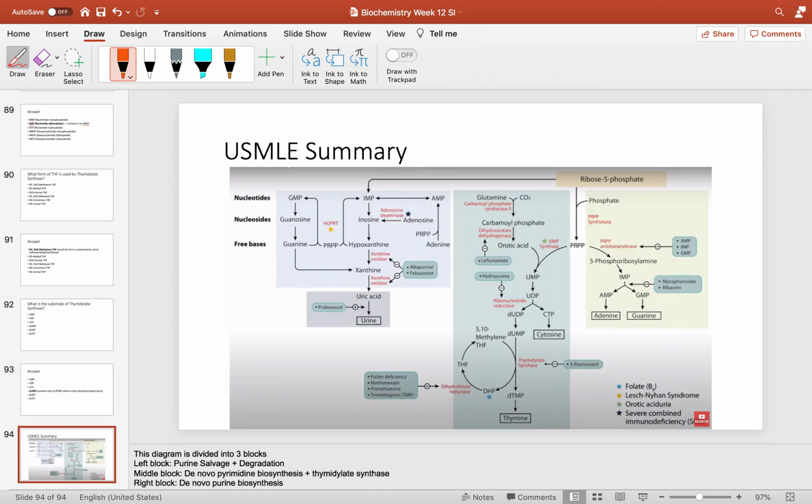Alright, and then lastly, I found this cool diagram online. I'm not going to go through it because I've pretty much beaten nucleotide metabolism to death. But if you want another angle at it, because it is a bit confusing, this is a cool diagram. I found it off of someone else's YouTube video, so it's not mine.